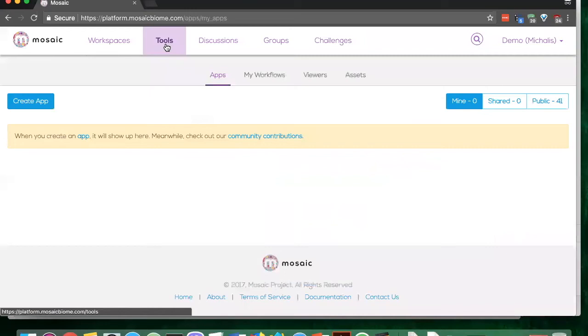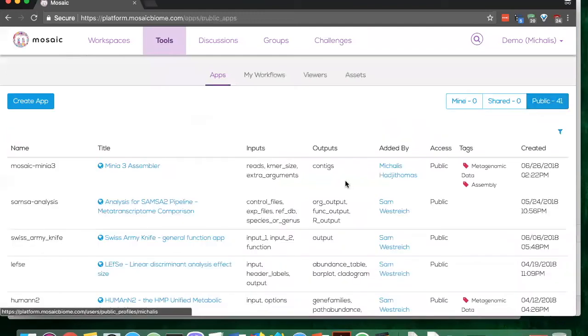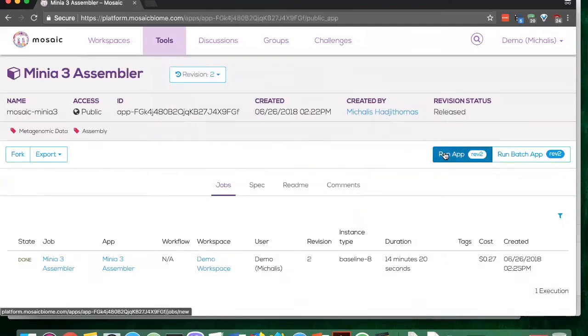We have Minia available on Mosaic. If you go to the tool section, you'll be able to go to the public tools, and you'll see Minia assembler there. If you click on that, you'll be able to run the application. I've already run the analysis on some data from Strains 2, the clinical strain detection.